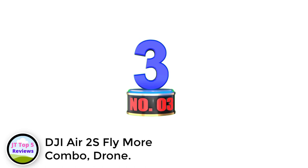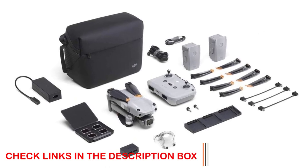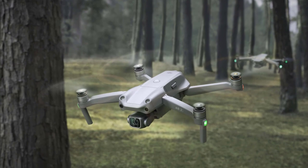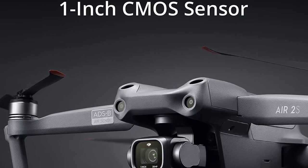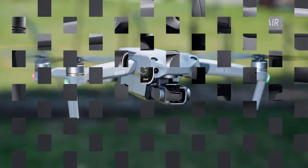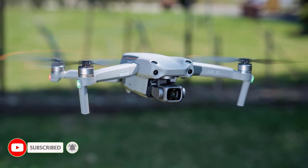Number 3: DJI Air 2S Fly More Combo Drone. The DJI Air 2S is considerably smaller and lighter than the Pro 2, which makes it the ideal choice if you're looking for something more compact. We recommend this drone to immortalize your remote adventures and long-term travels, as its weight of only 595 grams makes it easy to travel with. The camera quality is still laudable, thanks to the 20MP 1-inch CMOS sensor and a lens equivalent to 22mm, meaning you can shoot open vistas. Its 3-axis gimbal and RockSteady stabilization will give you extra stable and steady footage, useful for recording faster and rougher outdoor activities. It can also capture 5.4K 30fps video for an extremely detailed result.